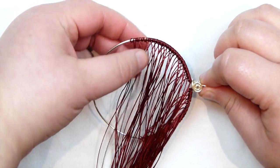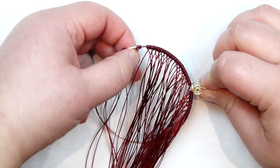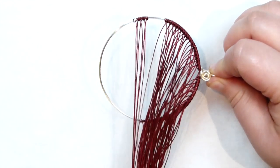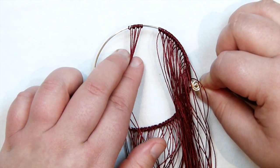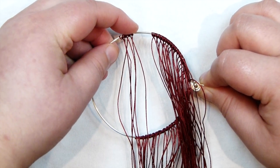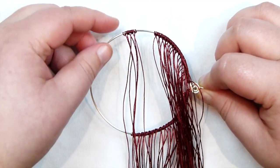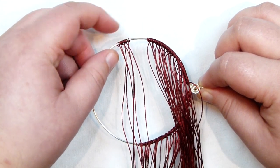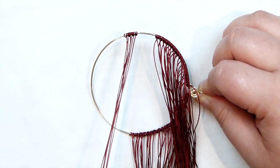And then what I'm going to do is separate out the cords that I'm going to use first. So like I said, we need 6 lengths for each leaf. So these I'm going to be working with. And the first row all the way around, you can separate them out like this. It's not until the next row where we're going to be putting those leaves together, and that's when you can't pull them apart anymore. But for the first row you can, just to give yourself a little bit more space to work with.